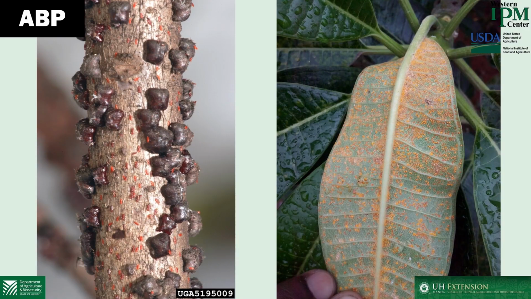How about the example on the right side? We know what that is? Ooh, yeah, it's plumeria rust. Okay, not a scale anymore. So this is a fungus over here. This is pretty common. You see it on every plumeria tree. And it's very obvious. It's called rust because it looks like rust. It's a fungal pathogen. And you can see, where is it showing its signs? On the bottom of the leaf, right?